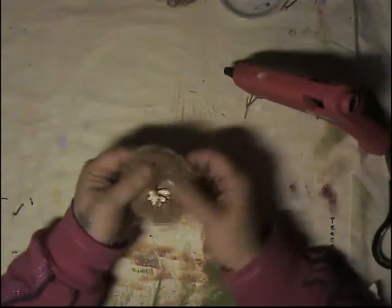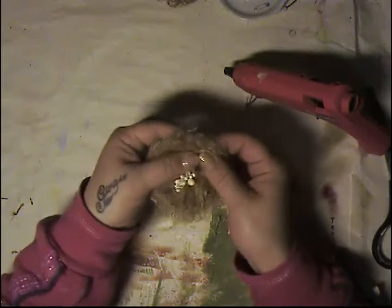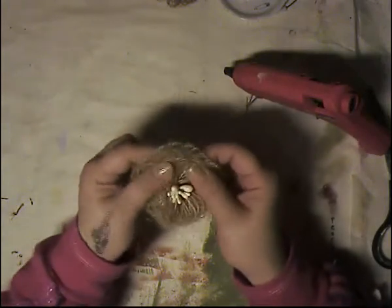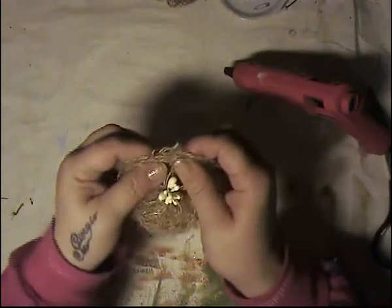So what I do now is I just open it up, and sometimes this one spreads out right away. Sometimes you have to give it just a little bit of help spreading out, not too much, because you don't want to spread it out too much. A little bit at a time. If you want it more, you can go more.